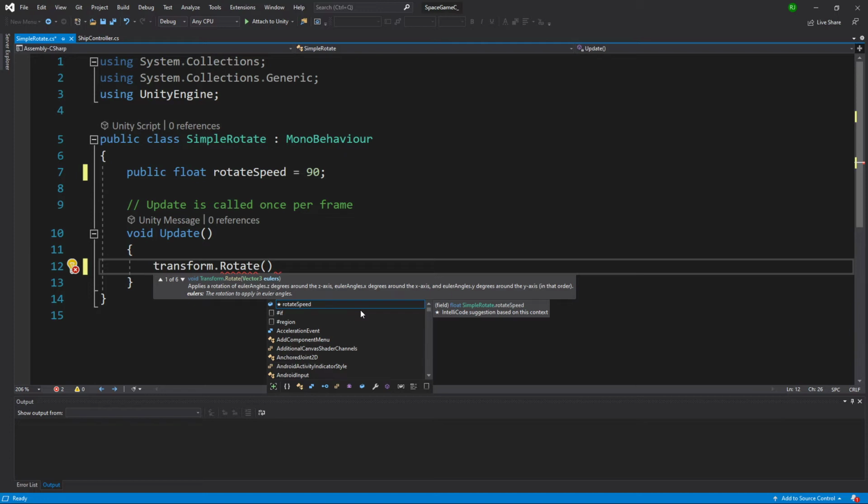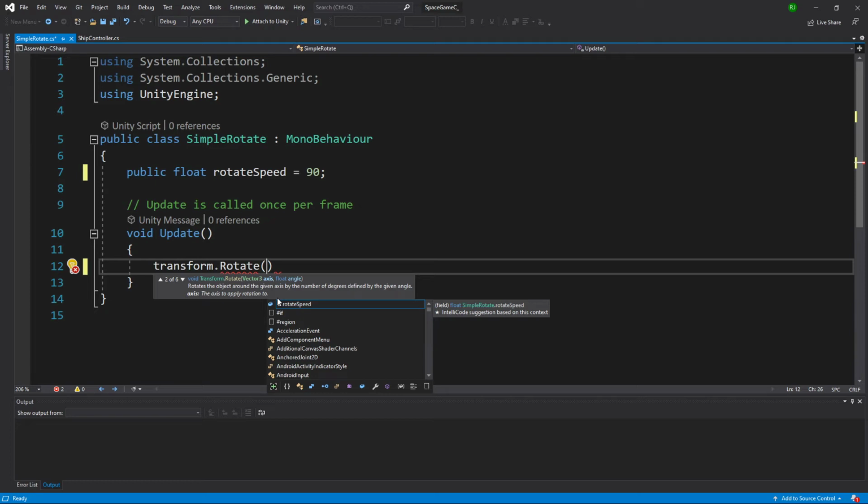Now, there's 6 different versions of this. If you want to cycle through the versions, you can use the mouse to click on these up and down arrows. The version that we are going to use is 2 of 6, where we tell it what axis we want to rotate around, because we know that it's the y-axis, and then in degrees, that's a very important thing to keep in mind for later on, in degrees, how much should we rotate?